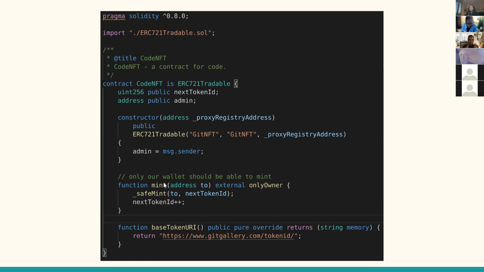It has this mint function. So if I want to mint a new NFT, it calls that function. And then all the tokens have this base URI, which points to the data for my NFT. So very simple, it has two functions. And this is kind of the great hello world for understanding how to actually build a smart contract.